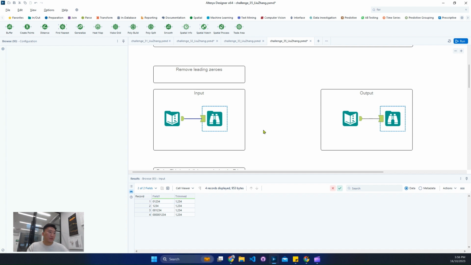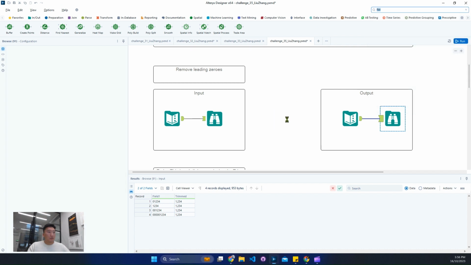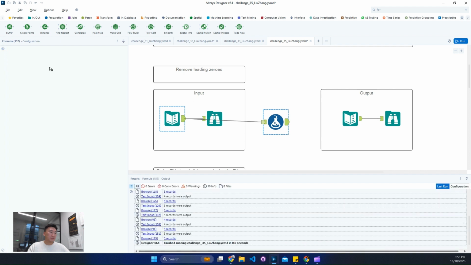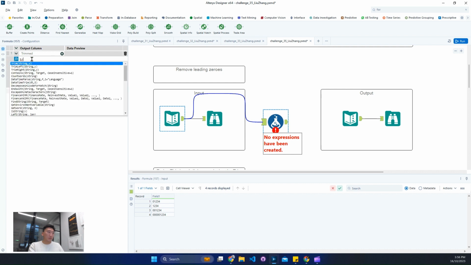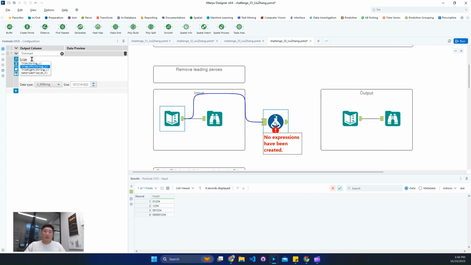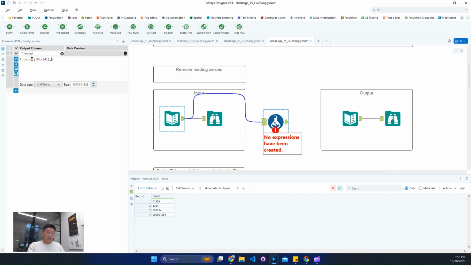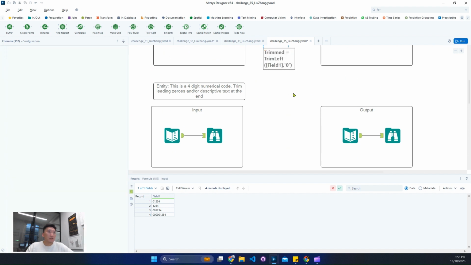Scrub down leading zeros. So we just need to trim it. Yeah, pretty much. Trim does the job good enough. Let's have a look. They call the field trimmed, so let's create a new field. You don't want to remove all the zeros, you just trim left. Field one. We only have zeros to get rid of, so trim zero should be fine. Run workflow, that should be fine.